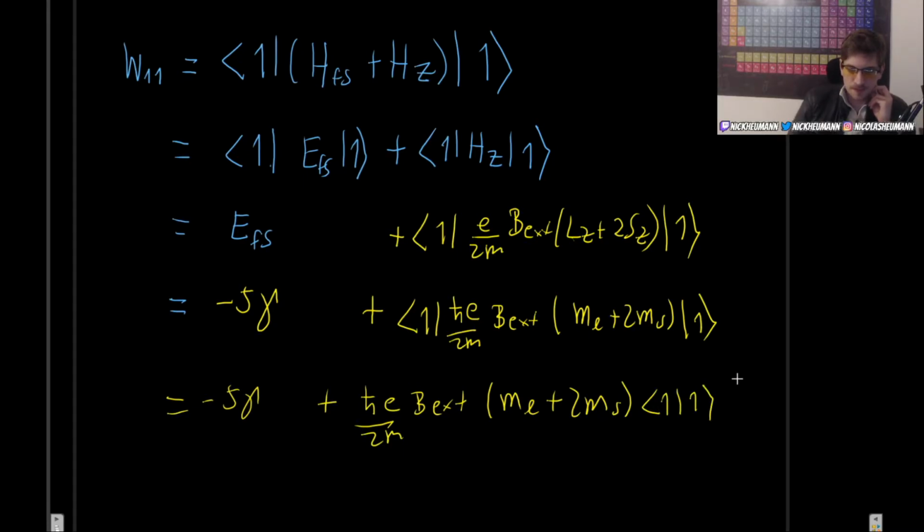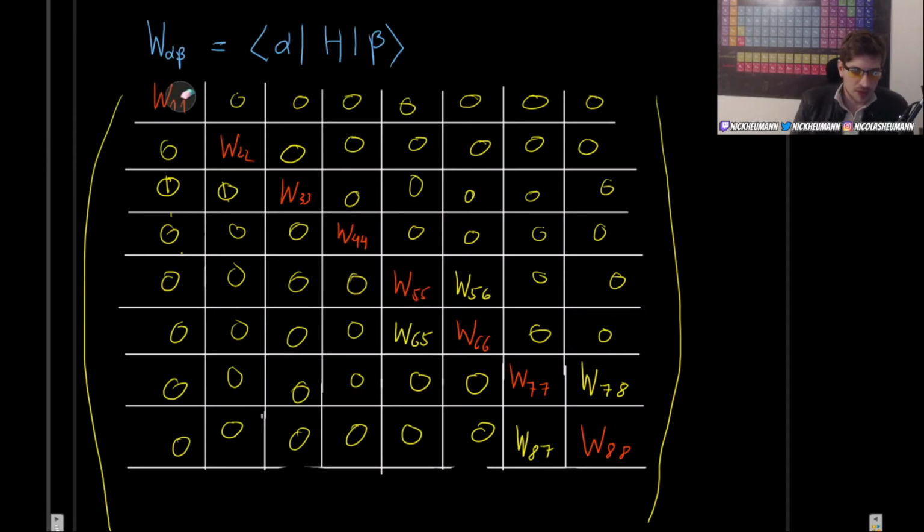Which is simply 1. And we can see now that we have this thing right here, which is going to be the same every single time. The only part that changes when we go to a different state is going to be this. So we can just call this something like beta, right? I'm going to use the same notation that Griffiths used, so that in case you are following that book, you know what to do. All right, so this is the part from Zeeman, and thus W11 is going to be minus 5 gamma plus beta. So let's now go into our table here, into our matrix actually, and write it down.